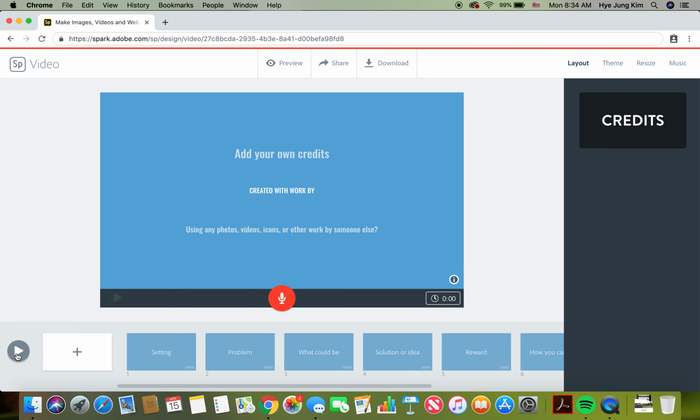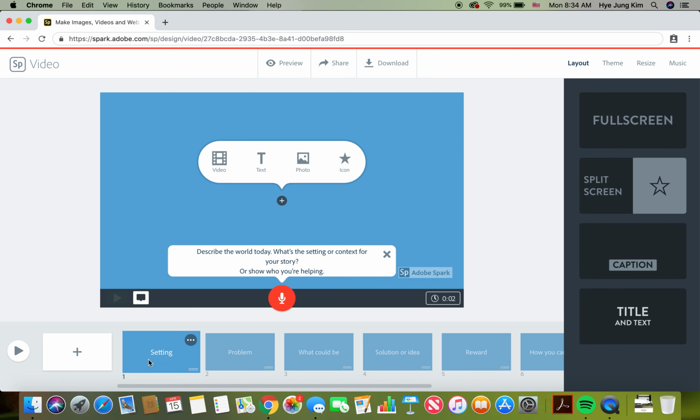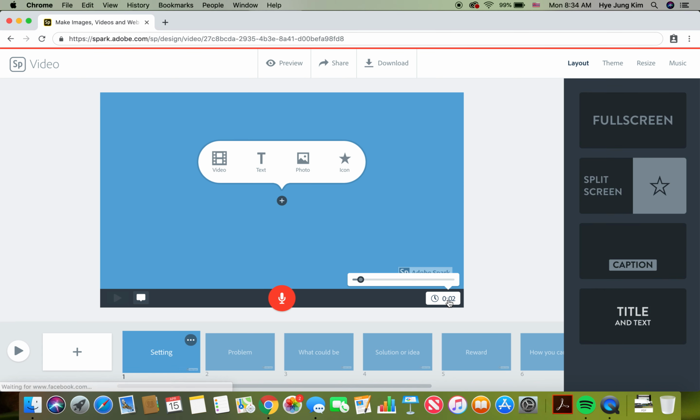And one of the cool things is once you're done, if you hit this play button over here, then it'll go through every single slide based on the time that you set. So this kind of helps you guide if you want or need more time for that slide. So we're all going to shoot for a 2 minute. So make sure you time your slides and then you can play it and it'll go through. So this will be how we use to kind of practice our 2 minutes that we're going to do and keep track of the time because the slides will automatically move to the next one.